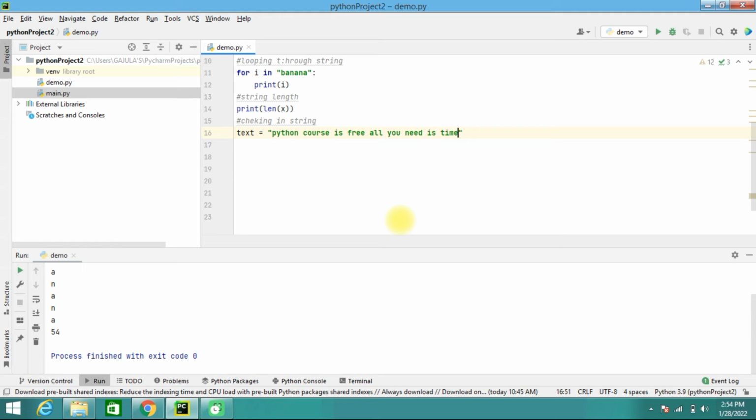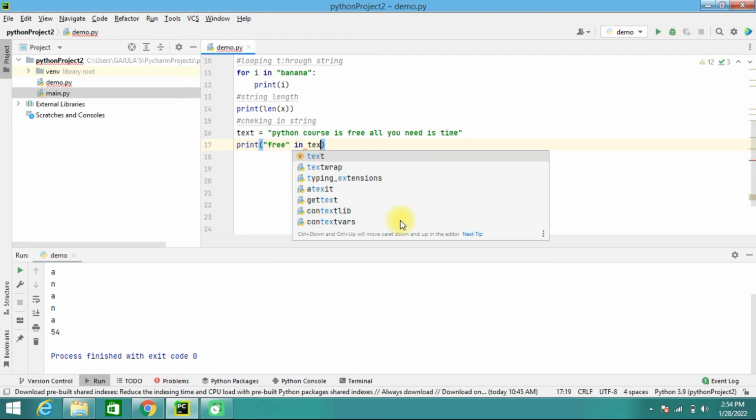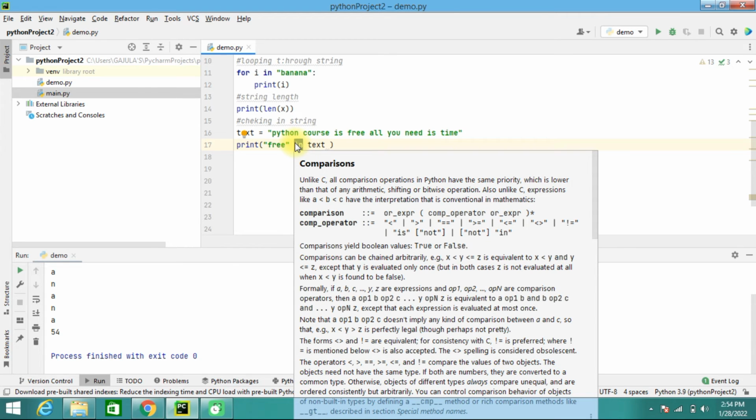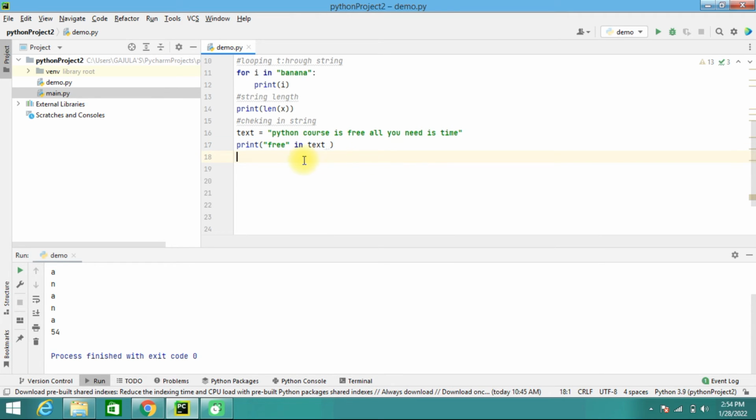This is the statement I have taken for this variable, and then I'm going to see whether the word free is there in text or not. In order to see whether something is present, either a character or a word, we need to use in.